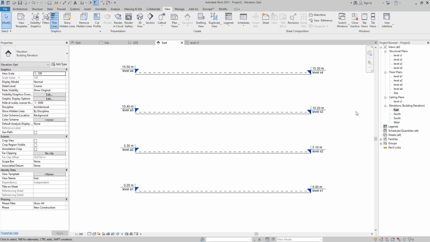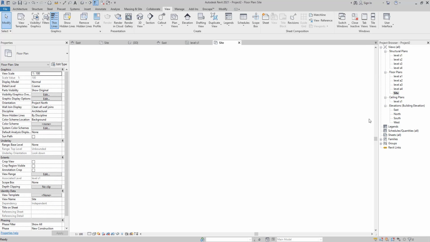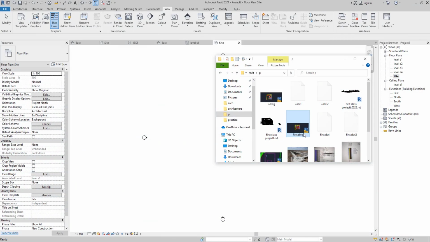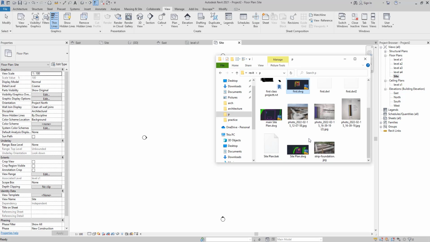For entering our topography file from AutoCAD, the most important thing is that the topography file in our AutoCAD must be 3D, and we are going to check it out. So first, we need to go to the site to be placed in a good situation and plan. Then we are going to open our AutoCAD file. We need to go to our file, and after that choose our folder, site plan, main site.